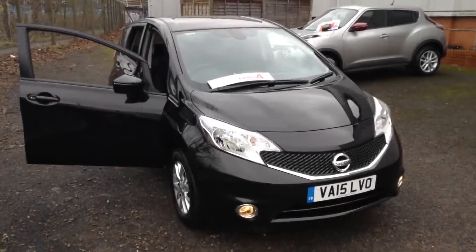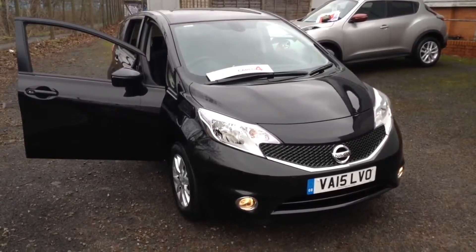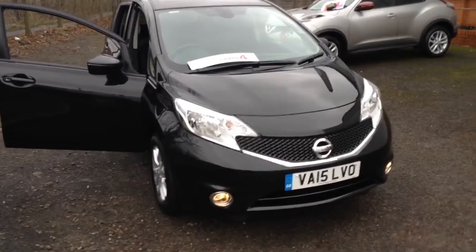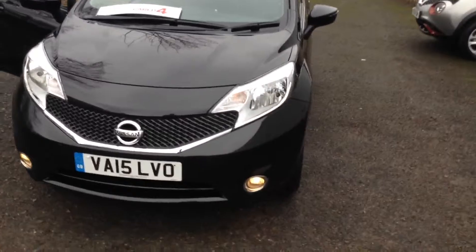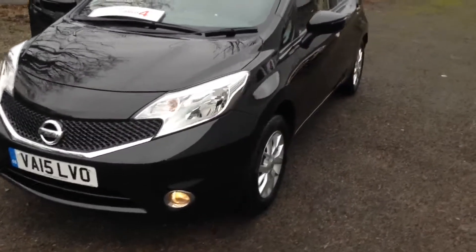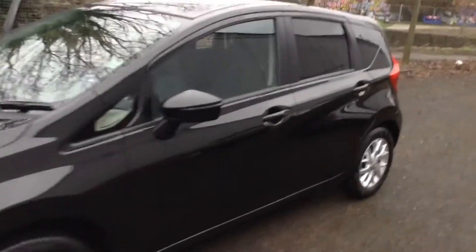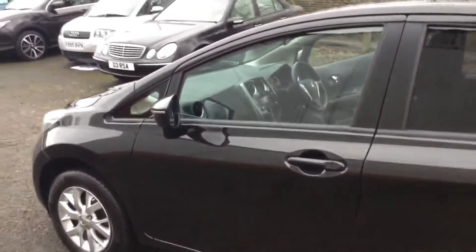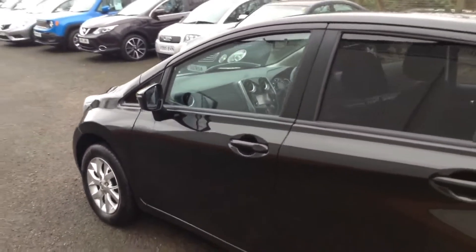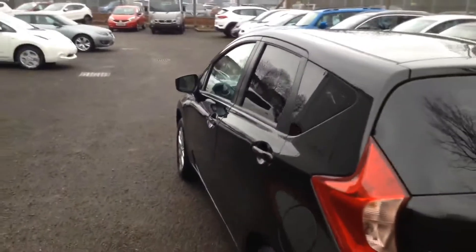Welcome to the Wessex Used Car Supercentre on Pennywall Road in Bristol. Here we have a used Nissan Note Ascentre Premium. This 5-door hatchback was registered in June 2015 as a 1.2 litre petrol engine, 5-speed manual transmission, and it comes in black. Due to its low CO2 emissions, it's in tax band B, which equates to only £20 of vehicle excise duty per year. It's insurance group 6 and has a combined fuel consumption of around 60 miles per gallon.